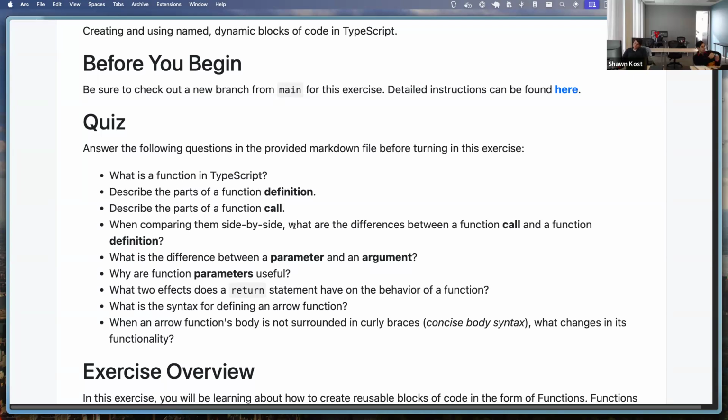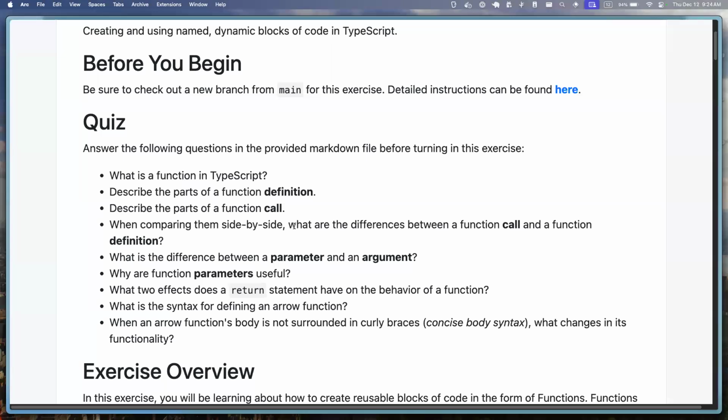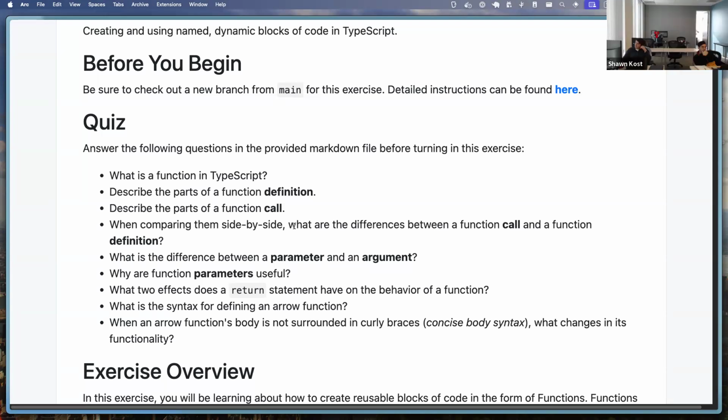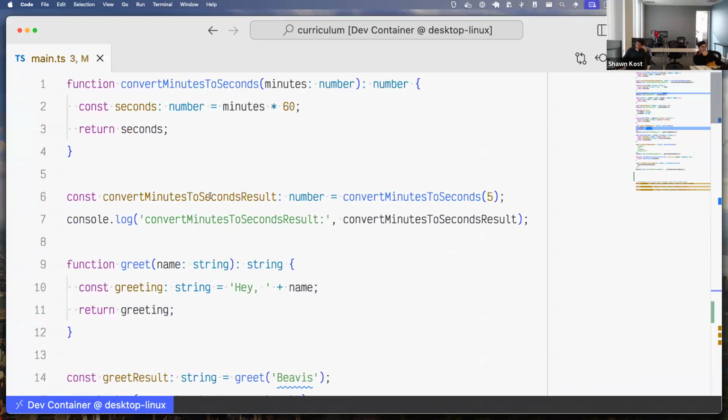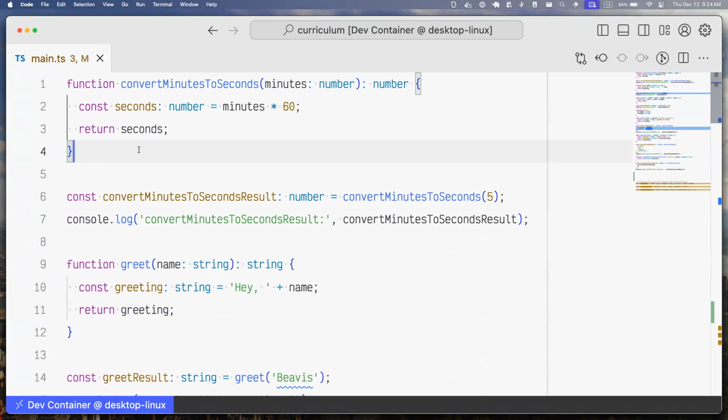Trey, could you describe the parts of a function definition? I'm sorry, you're going to have to help me with this one. No worries. Let's take a look at a normal function. What are all the things that make up this function? What's the first thing we see that tells us this is going to be a function?